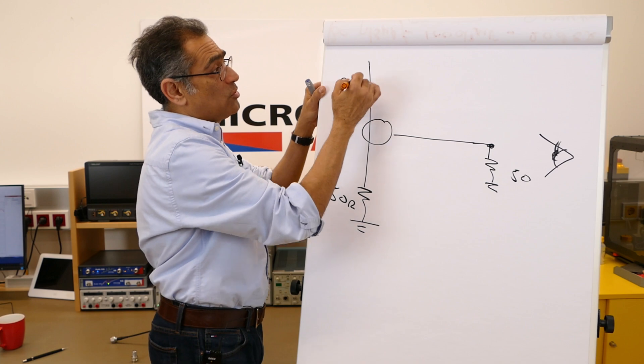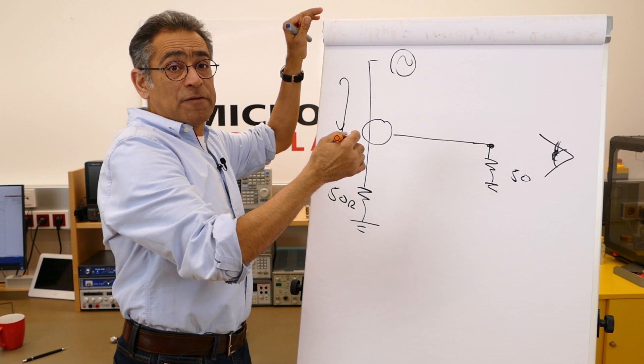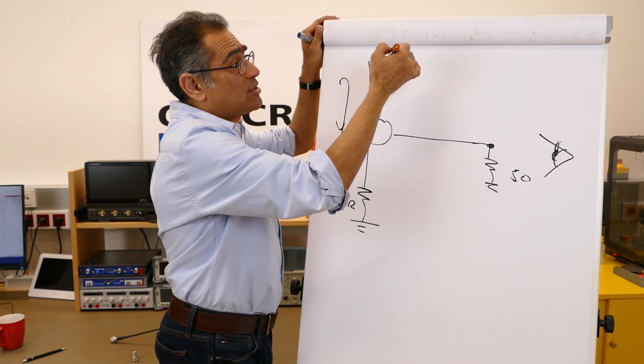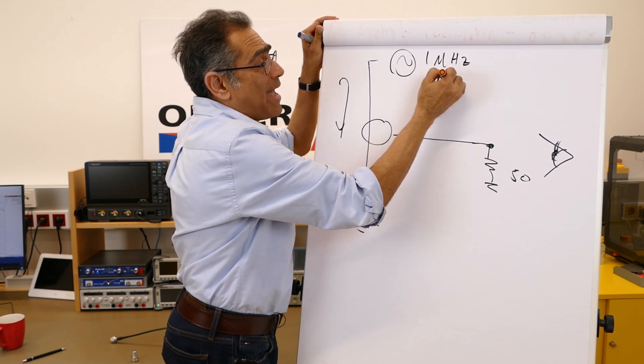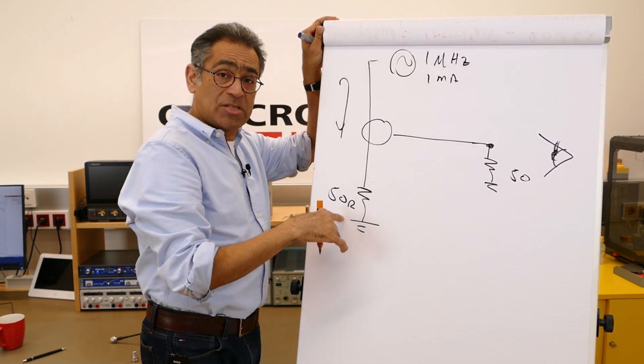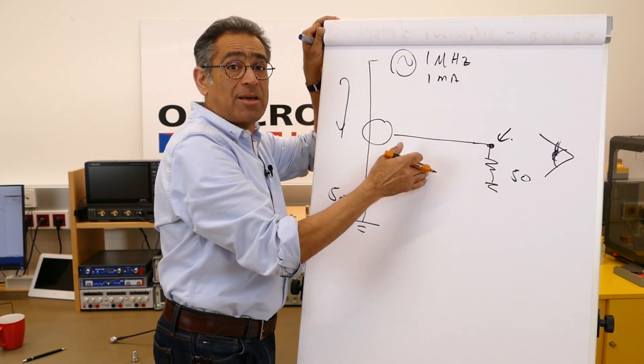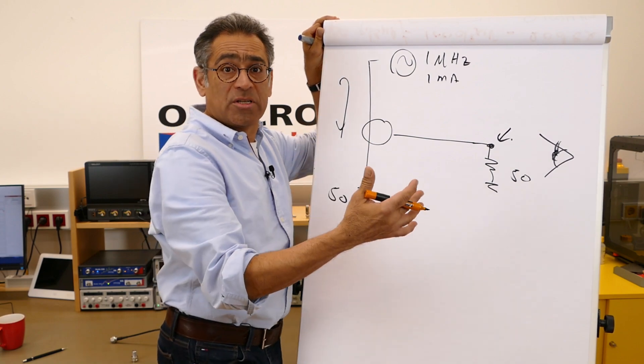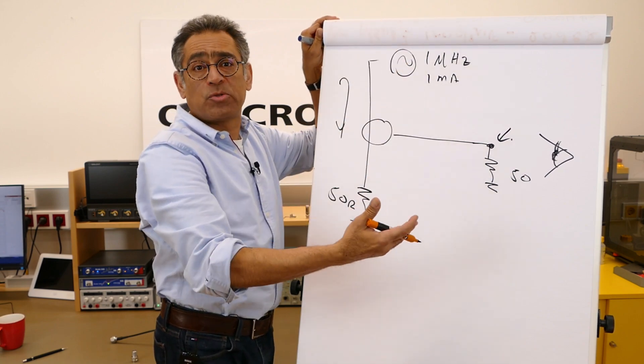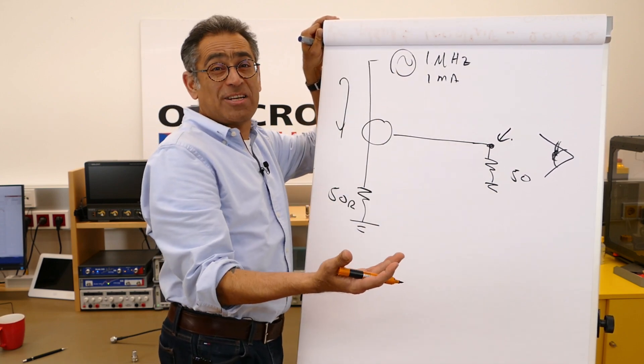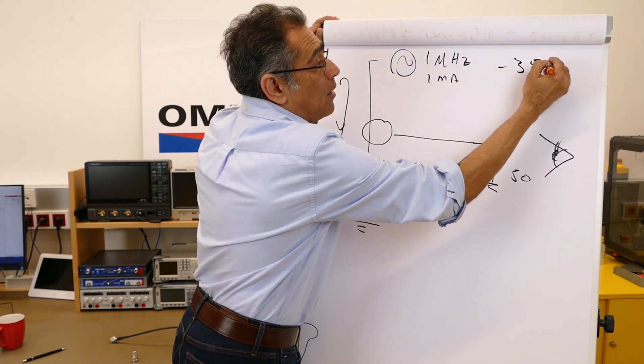So that is your current source, and for simplicity let's say that you pass through a 1 megahertz frequency at 1 milliamp down through this known impedance, and then you measure what voltage appears here at 1 megahertz and you tabulate this - you put this on a table. Then you do it at 2 megahertz, 3 megahertz, 4 megahertz, all the way up to whatever frequency that you need, let's say 350 megahertz.